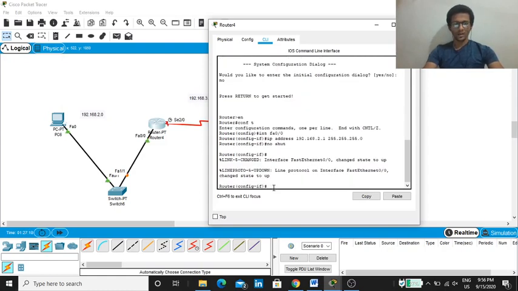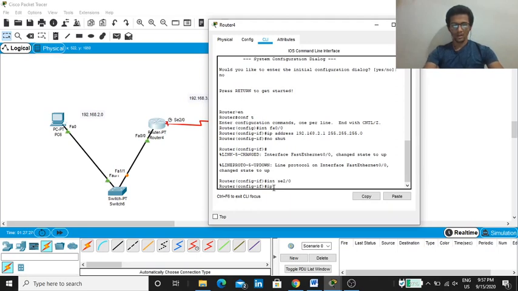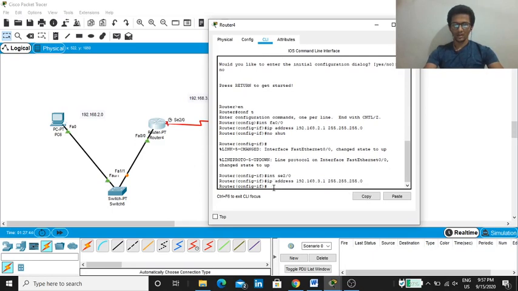Then give interface serial 2/0, IP address 192.168.3.1 and subnet mask is 255.255.255.0 and press enter.